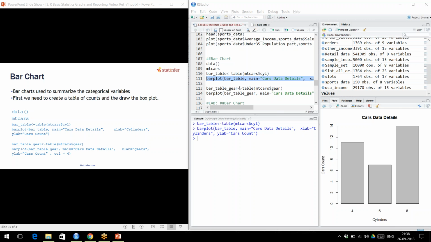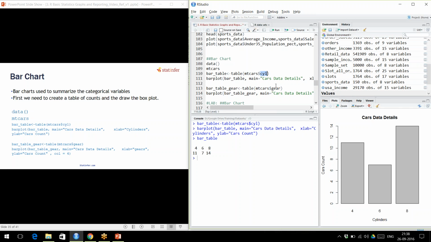So cylinders is a discrete or categorical variable, with values 4, 6, 8. First we created a table, then only we can draw the bar plot. This works only for non-continuous, categorical or discrete variables. Basically we want to see for each category what is the count. That's it.